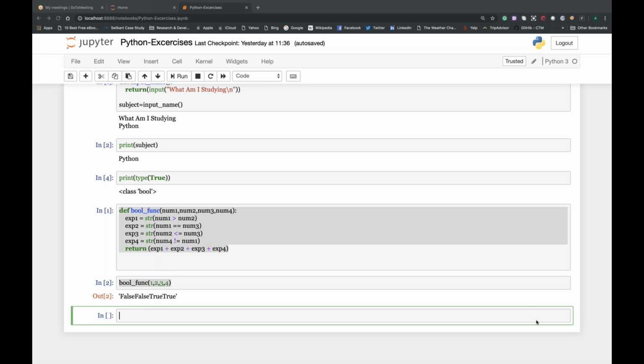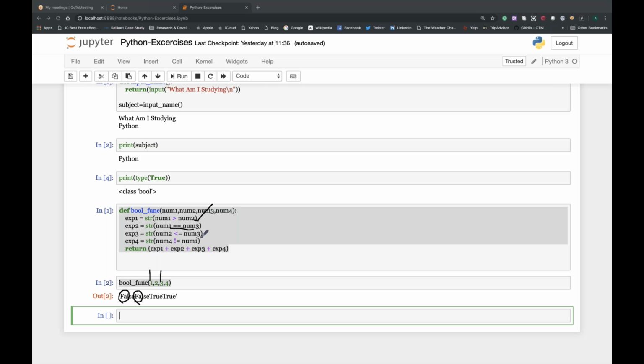Okay. Now, once again, I'll tell you, expression 1 is: is number 1 greater than number 2? Is 1 greater than 2? No, that is false. Perfect. Expression 2 is asking, is number 1 equal to number 3? Again, you are doing a comparison operator. What is number 1? It's 1. What is number 3? It's 3. Is 1 equal to 3? Can you compare 1 with 3? No. That's the reason it's false.